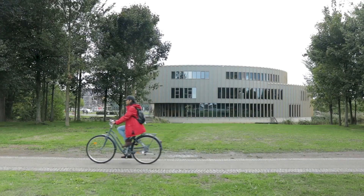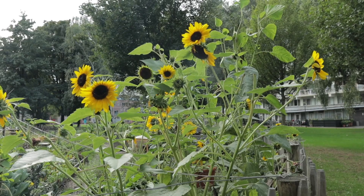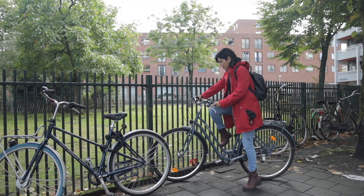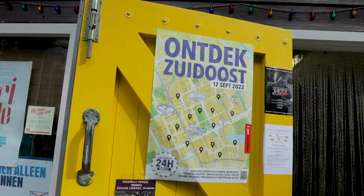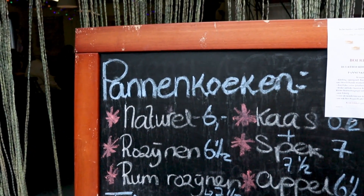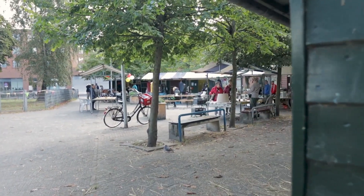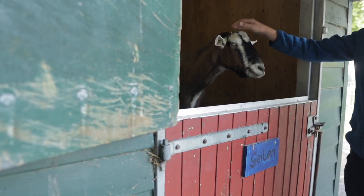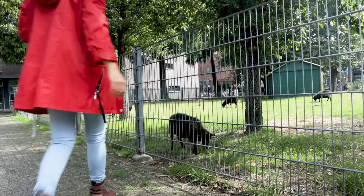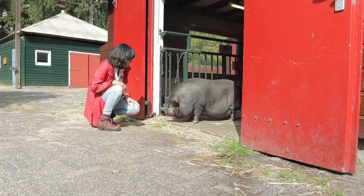Biking in Amsterdam is such a pleasure, especially around my neighborhood with lots of greener spots. My first stop is a place I've never been to but was excited to check out — it was a board and market, a pan and cooking house. A very cozy space selling specialty items and a petting zoo with lots of different animals. I was so surprised to see a children's farm right in the middle of this concrete jungle of apartment buildings.